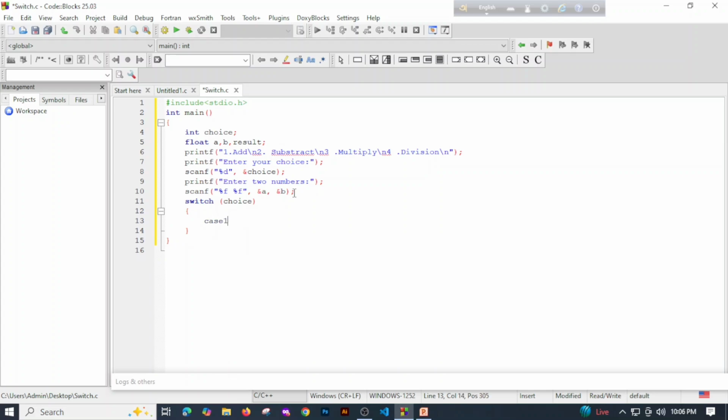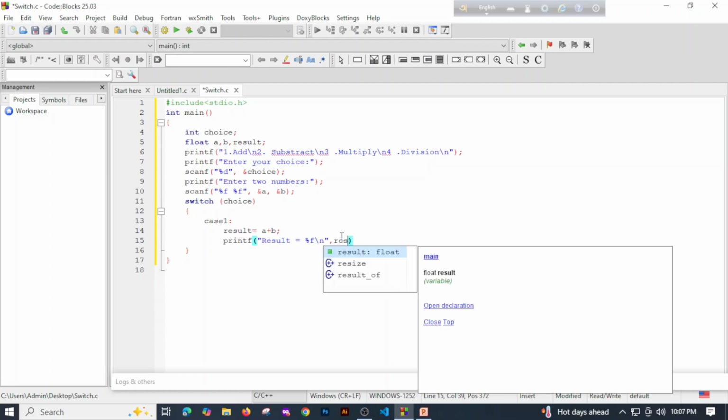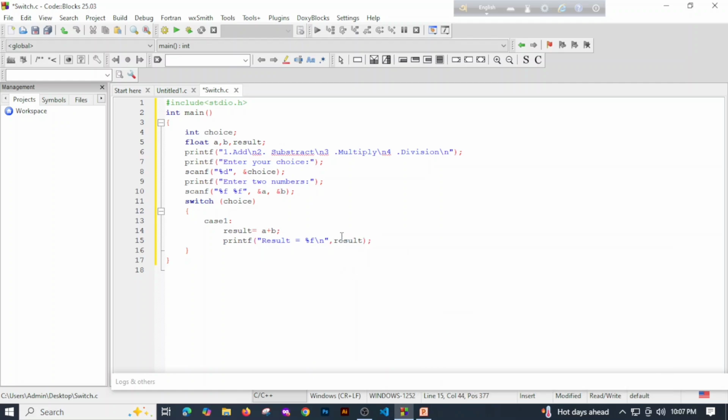If we choose case 1, that means addition, it will result in a plus b, and it will print our result. Then it will give us an answer.